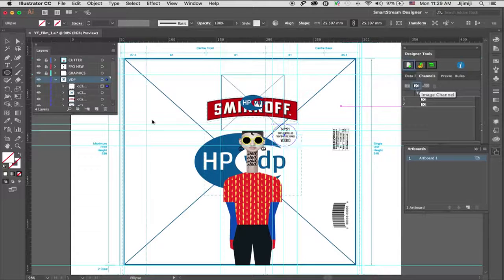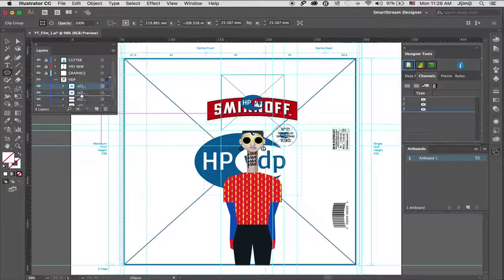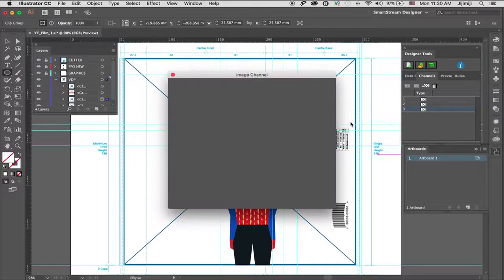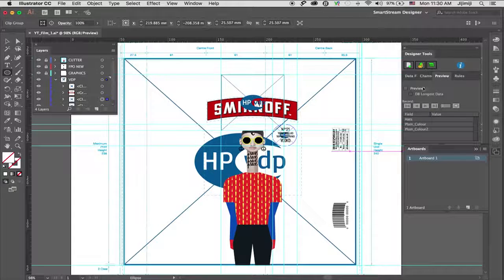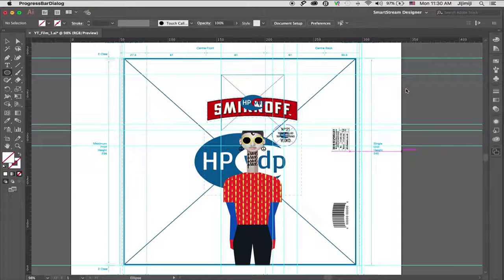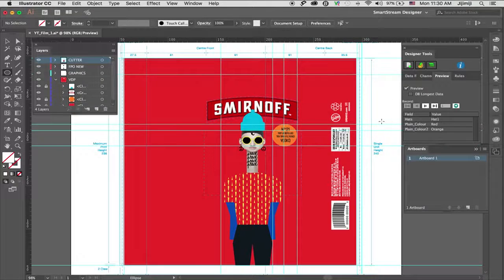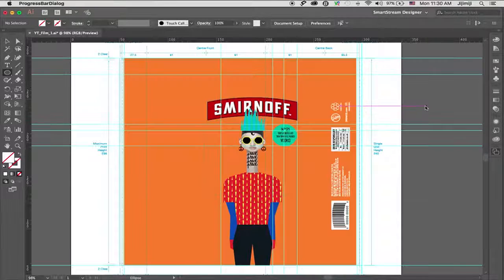I'll create this as a channel again. I want this below the logo. Double click to modify. I'll select the data field plain color number 2. This is a PDF with append extension, and basically we're all set. Once I preview, I have all my channels ready, and I can browse through them.